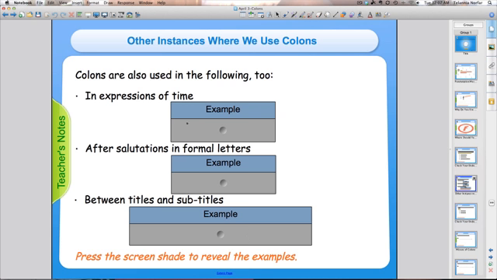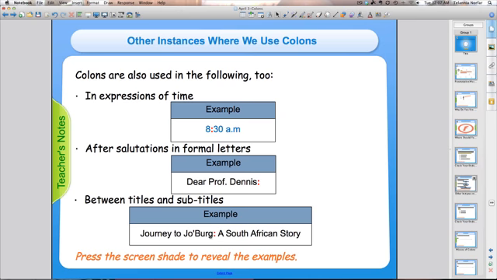In expressions of time, for instance, 8:30 a.m.; after salutations in formal letters, so "Dear Professor Dennis:"; between titles and subtitles, "Journey to Joburg: A South African Story." Unpause the video when you're done writing these notes on other instances where we would use a colon.